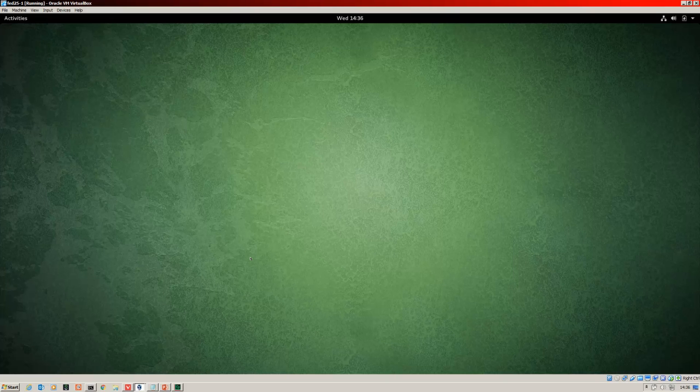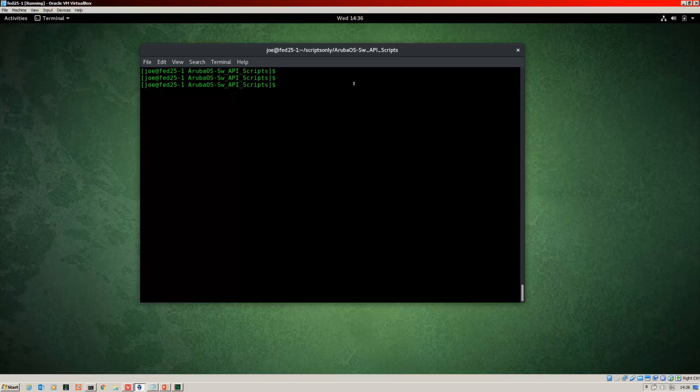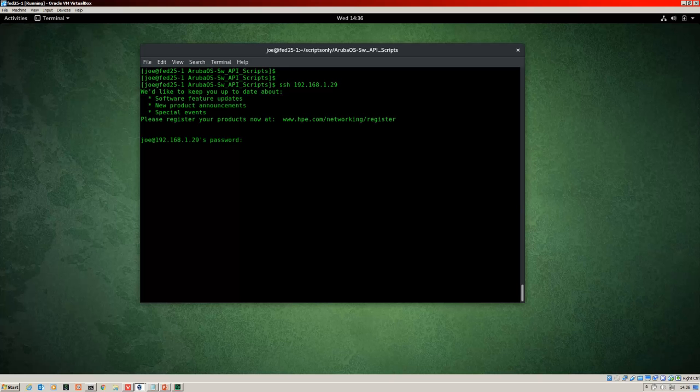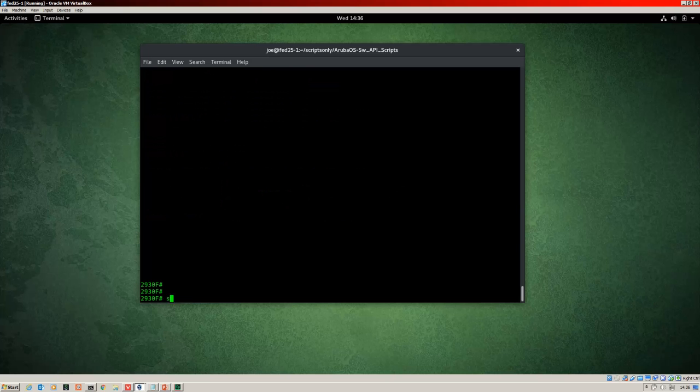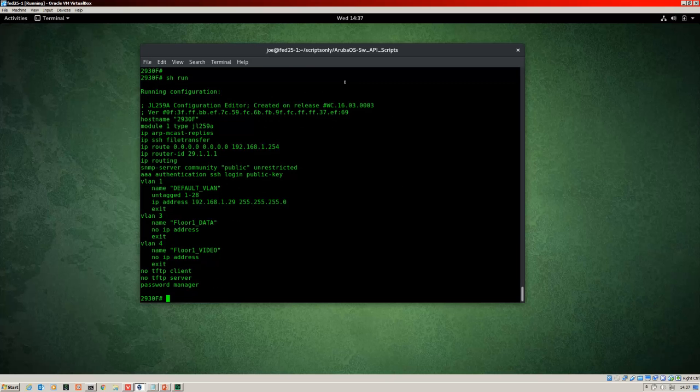Without further ado then, here is my Fedora 25 virtual machine running on VirtualBox. I'll log into the switch first so that you can see the configuration. Here's the config.